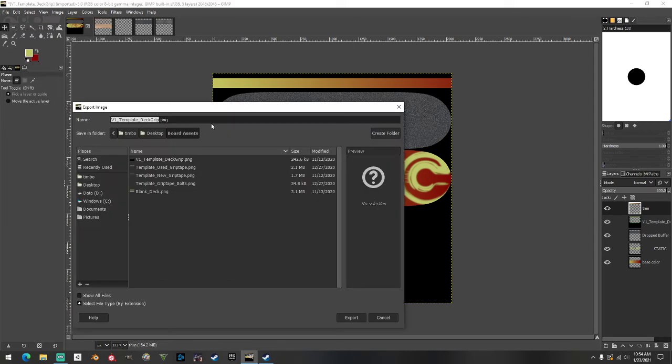Now, there's a ton of tags. If you know anything about gear, you know gear is written a certain way. So for decks, it's always deck underscore, whatever you want to name it. In this case, I'm going to call it static underscore. And when you do it like that, it doesn't change anything. The board's still going to be called static space, whatever I named it. I just put static because it's my brand, obviously.